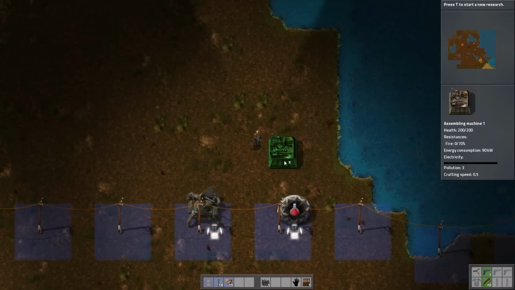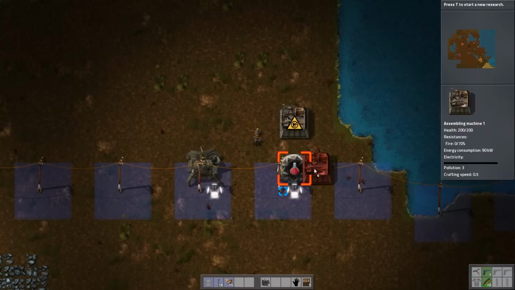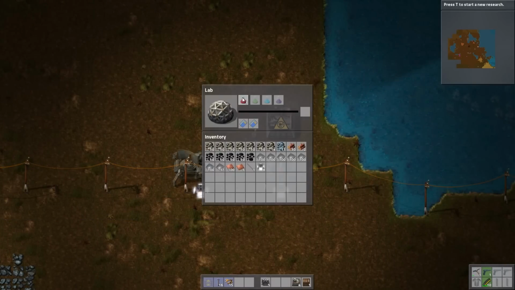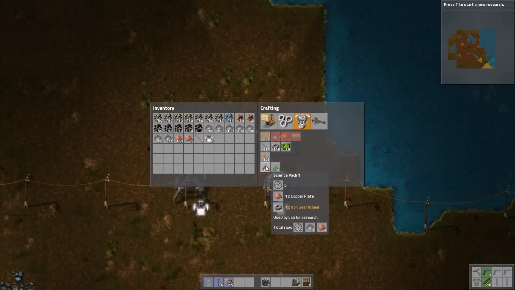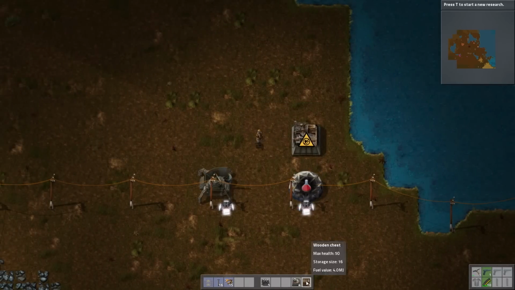Okay, so let's get this assembly thing going. First off, I want to know what we need to do to build these research packs. So you just go to here and hit your E button and you go in here and you look: gear wheels and copper plates. So we're going to need a box for copper plates.